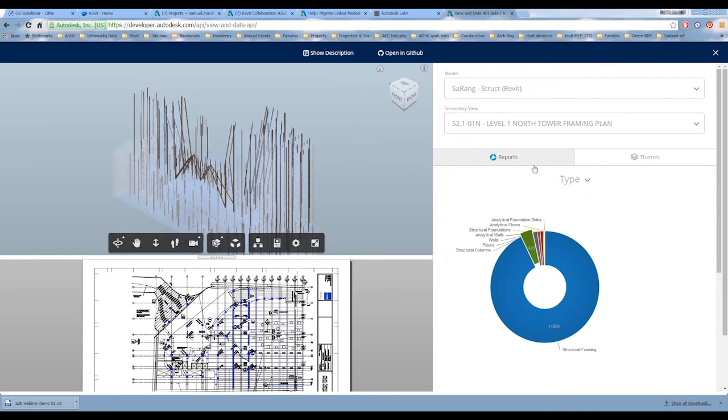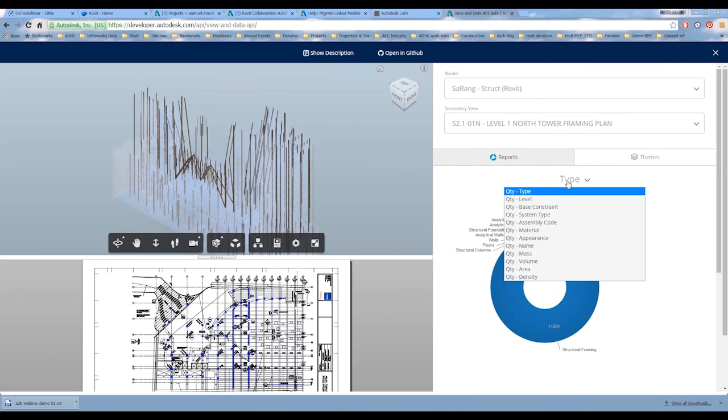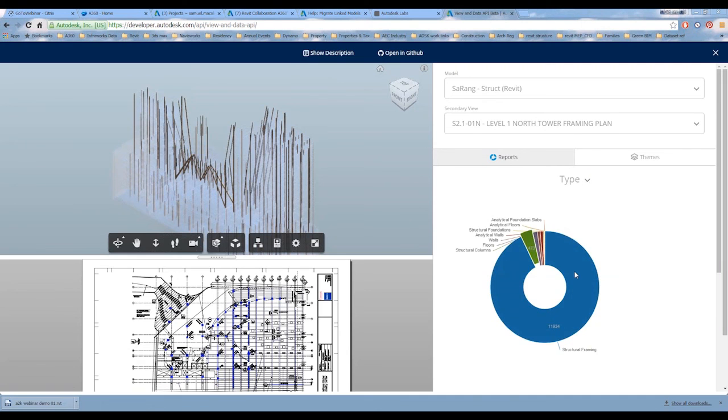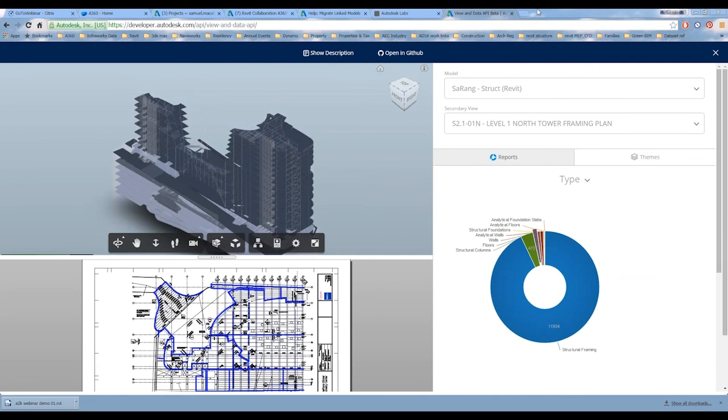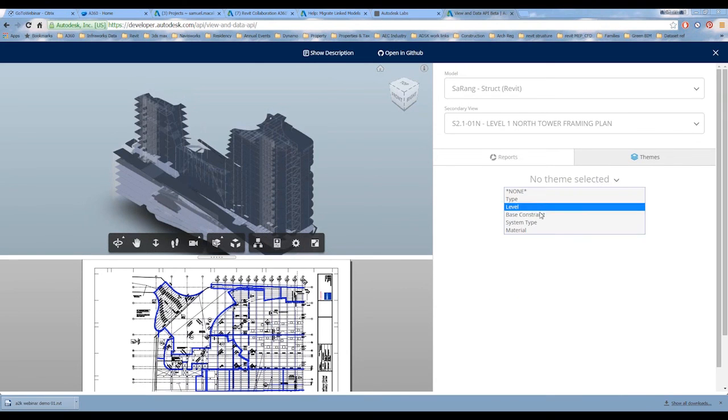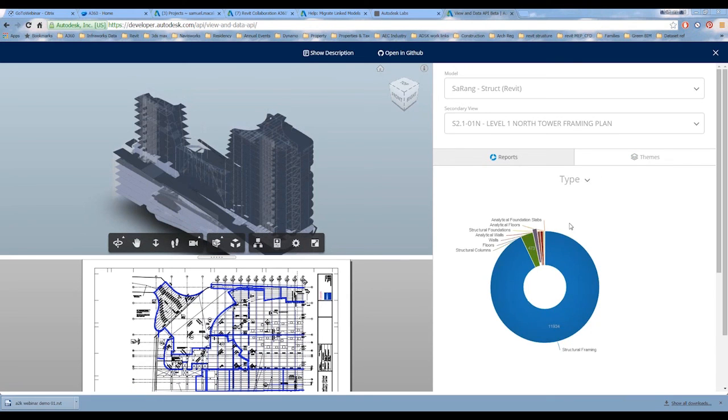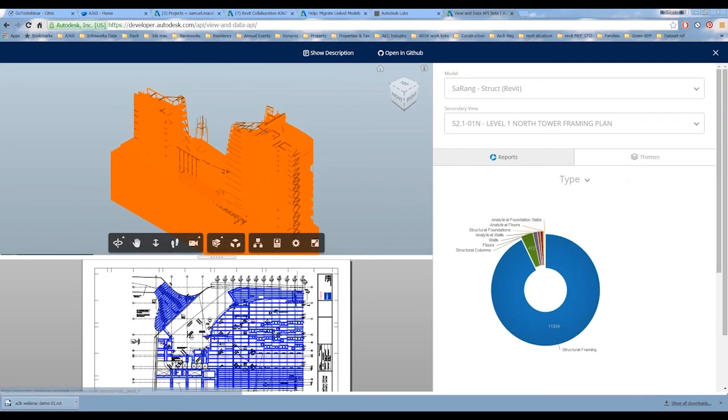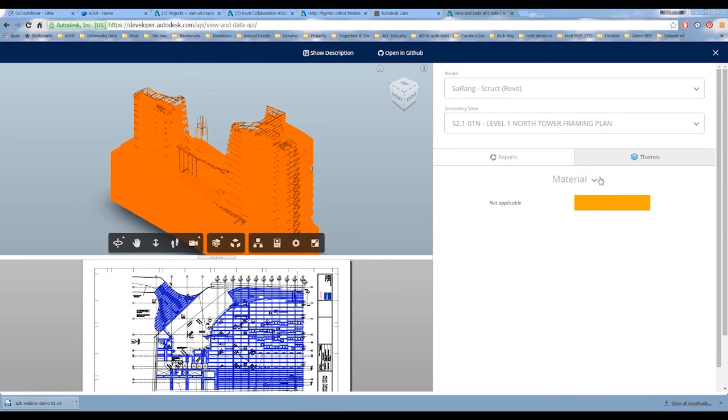At the moment, you can see on the screen, it's just reporting back on just the percentages of items in the models. I can't speculate as to what it will be in the future, but look, here we've got materials, reports, and there are certain reports on different types of items here in terms of the materials. So keep an eye out on this. I can't give you an answer on that.